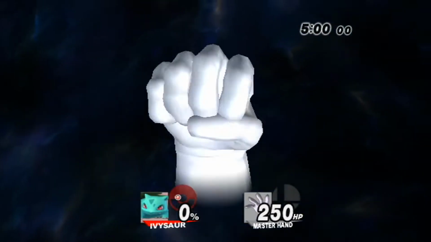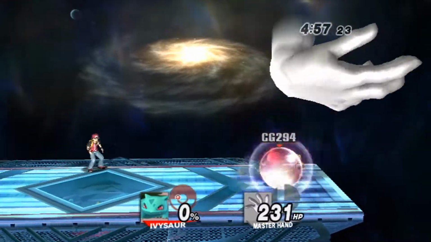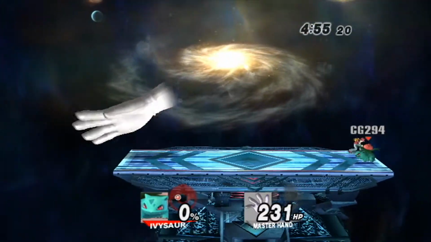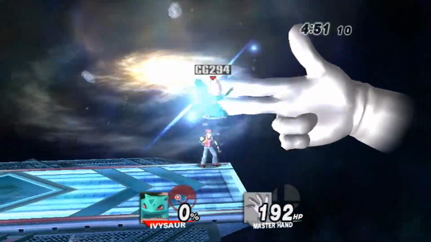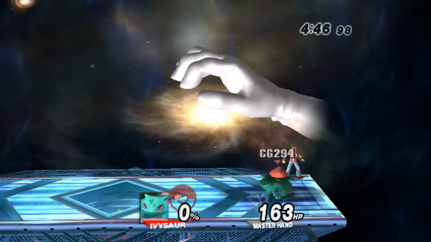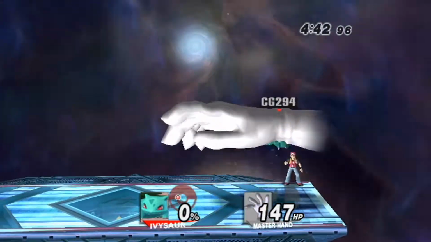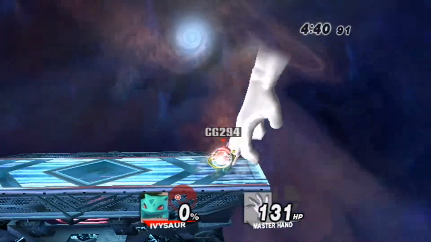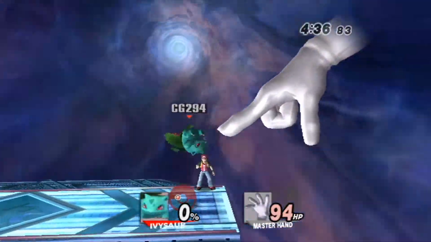I think it's a little bit different for Zero Suit Samus's recovery, just because her tether works a little differently. I'm pretty sure for a tether to work, you have to be under the ledge. You absolutely have to be. Because at least with Ivysaur and Olimar, they shoot their up special out at a diagonal angle, and so it kind of works well with grabbing the ledge.